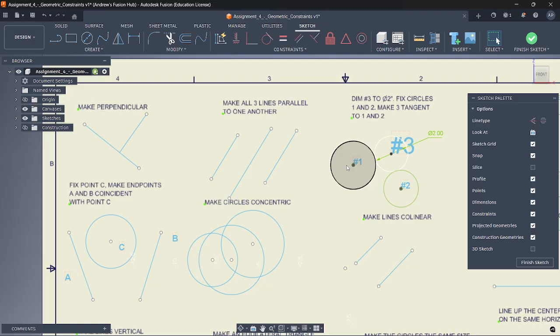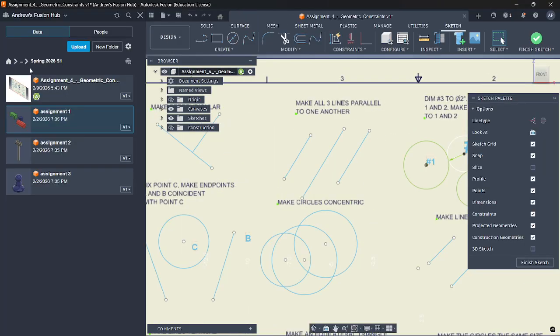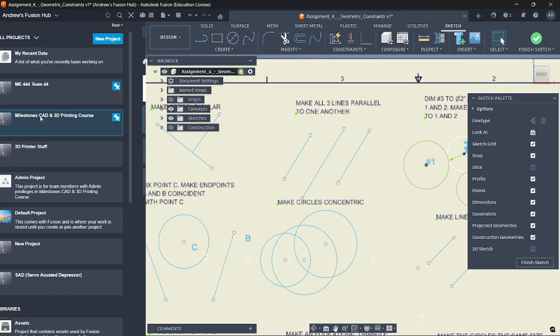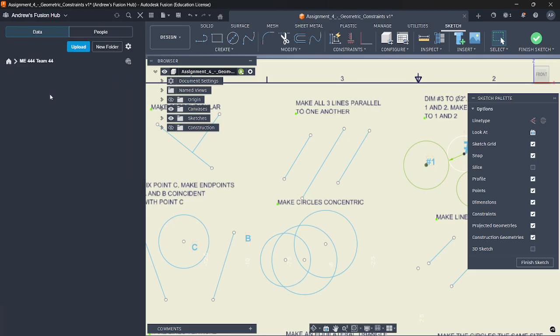Any other questions? Okay. So just so you know, you're going to be doing this a lot. So you want to get very proficient at this because this is probably the majority of what you're going to be doing when you're CADing stuff. I can open up some of my old sketches from my other projects. Wait, I can do it right now. Like this is my toy design project from last semester.